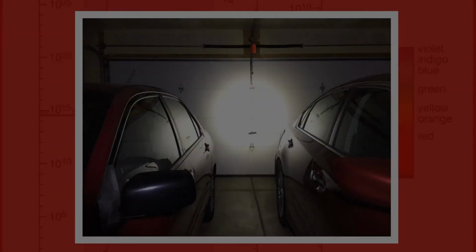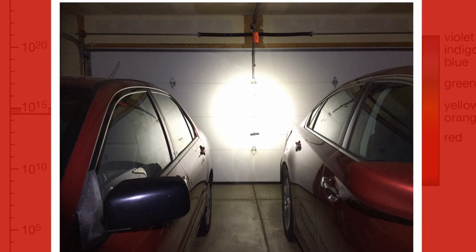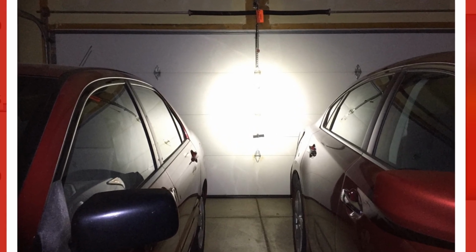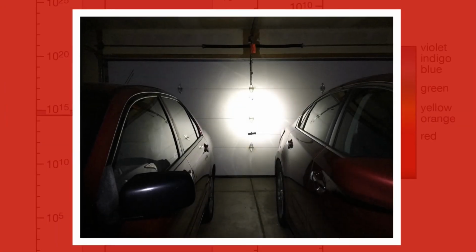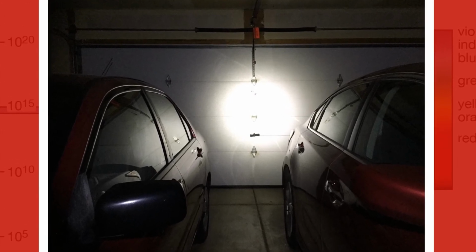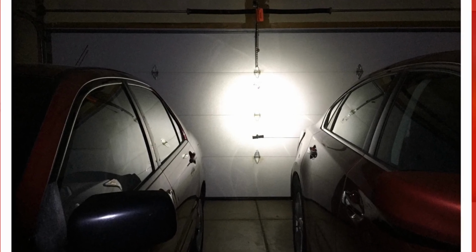Next picture here, it's on infinity high, 1077 lumens. Expected to run 40 seconds before it throttles down to 605 lumens, and it'll run the remainder of the battery out at 180 minutes. Now I kind of went in between low and high. I'm thinking this is around 400 to 450 lumens. Expected to run about 4.5 hours at this brightness. That's pretty decent brightness and capacity.